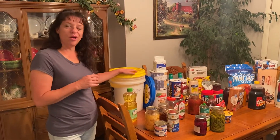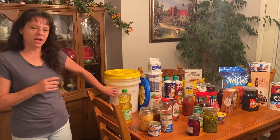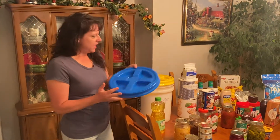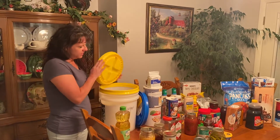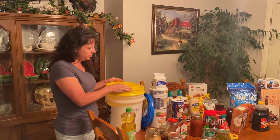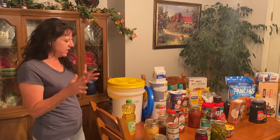It's a little more economical to buy the bags and then you can store them in five-gallon buckets. You want to make sure you get a food grade bucket. I really love these lids — they're called gamma lids. They just twist off, so it's really easy to get into your bucket without having to use lid grabbers. We store these in the bottom of our pantry for rice, wheat, and all those things.